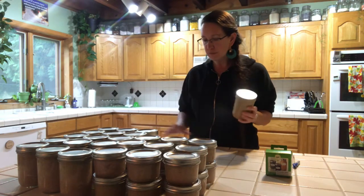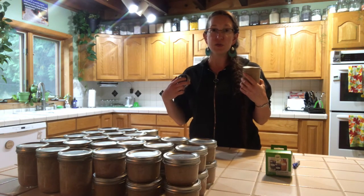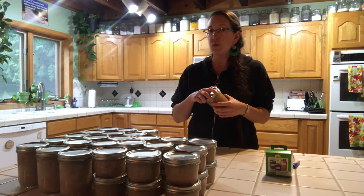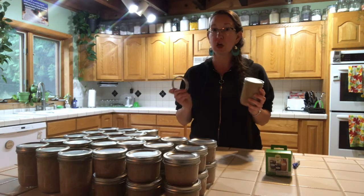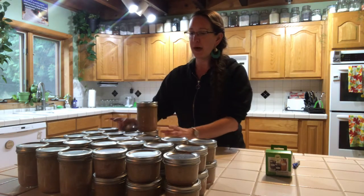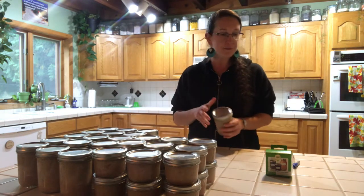Once you've wiped them down, you get to decide, are you going to store them with the ring on or off? I prefer to store them with the ring on. That way, if I'm gifting them or I just don't have an extra ring handy, I can easily just pop my jar open without any fuss. Some jars don't stack well. Pints with the lids on stack great, but jelly jars do not. So I store my jelly jars with the rings off.